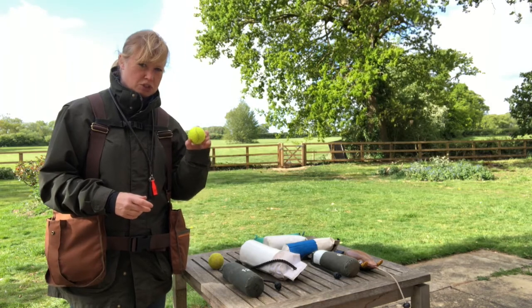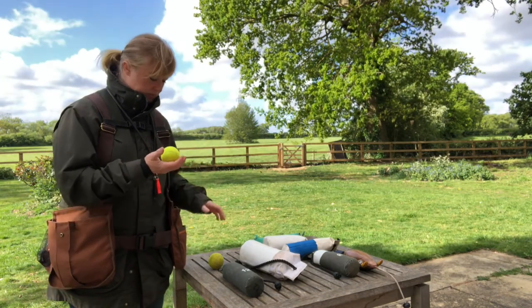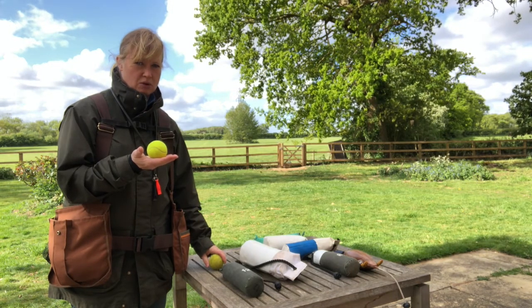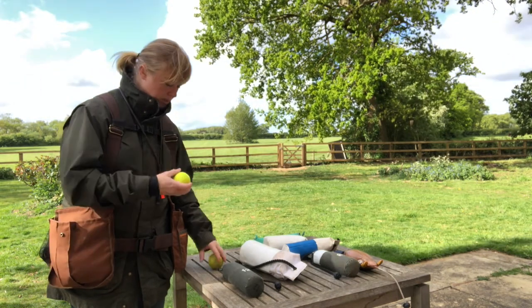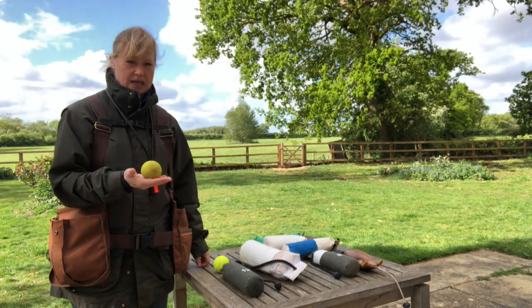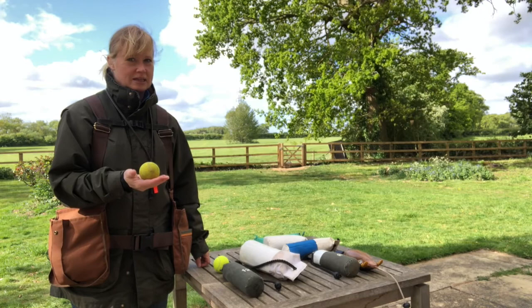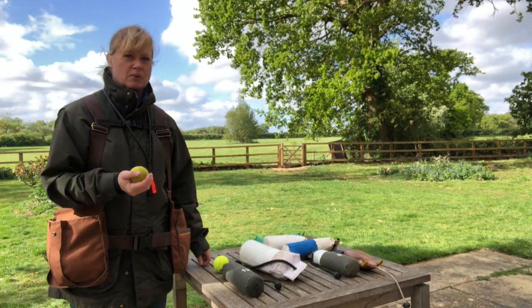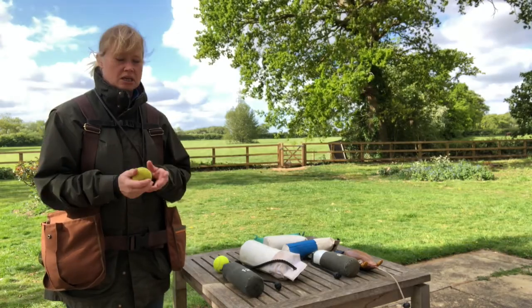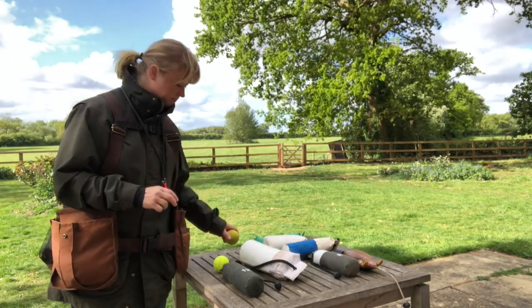So these are great for short grass, and I start with a very bright, clean, nice new tennis ball for getting puppies to lock on, so staring at the ball. And then I graduate to something darker and less bright. And then I've probably got another one somewhere that's really dull. And that's what I want to use for hunting work. So in hunting work, I want the scent, but I don't want the visual stimulus. So I use something that's much more dull.